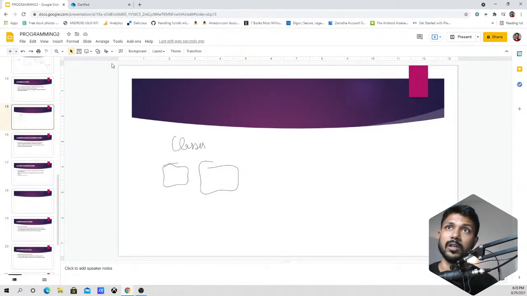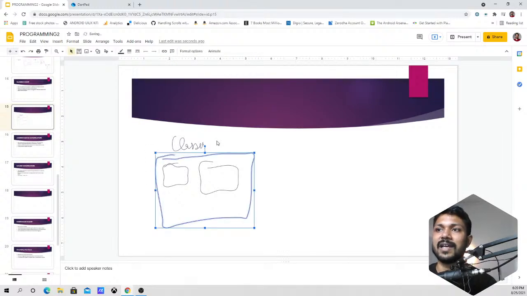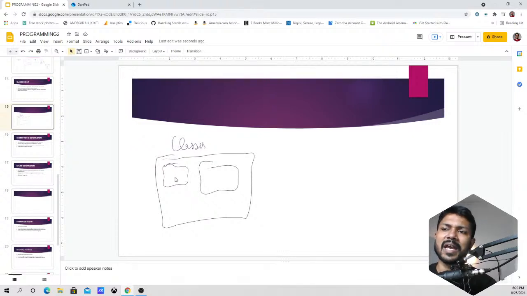Since we already know a class is a collection of variables and functions, this is actually going to be as simple as this. The variables and the function put together are going to act as a class. From here on, it's as simple as saying this class A is going to have a few variables, let's say student number and student registration number, all of that sort. And it's also going to have a few functions like print some data, check if this data is available in the database, or check if this data is actually applicable for us. All of this information is going to be part of the functions here as well.